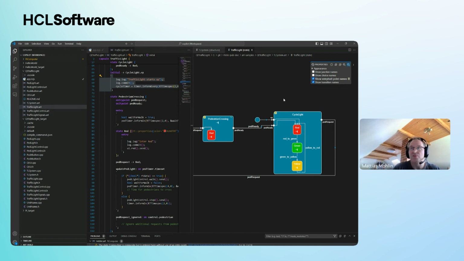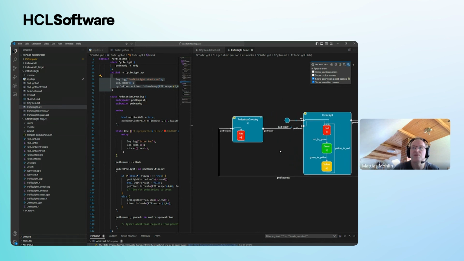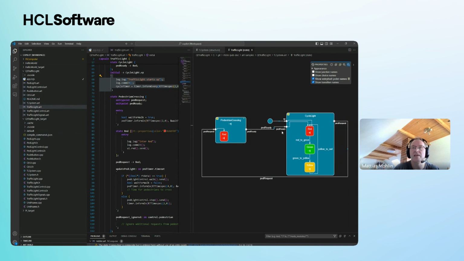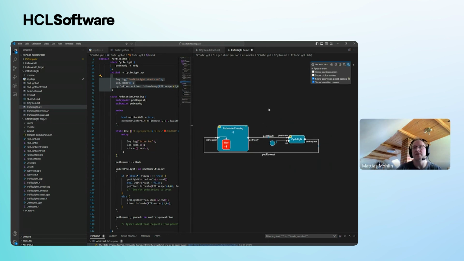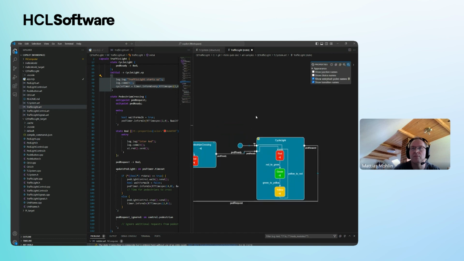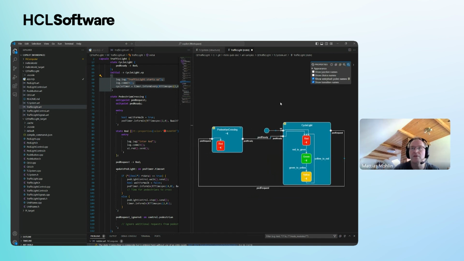Then when the pedestrian pushes the button, this transition here called ped request will be taken, and it will then take the state machine to the pedestrian crossing street state, where the traffic light, of course, should be red. So here it stays for a while, so the pedestrian can safely cross the street, and then it goes back again to the cycling of the states. These composite states you can collapse if you're not interested in the details, and that can be useful if your state machine is complex, but in this case, it might be simple enough to look at everything expanded.